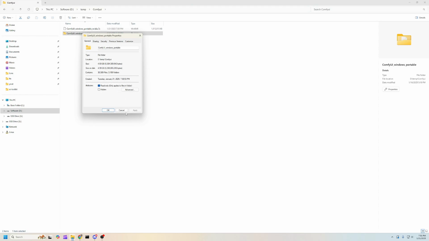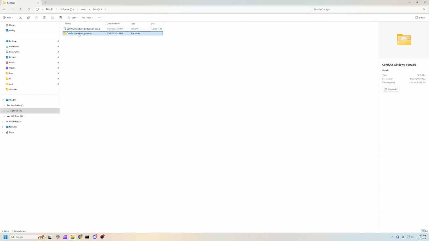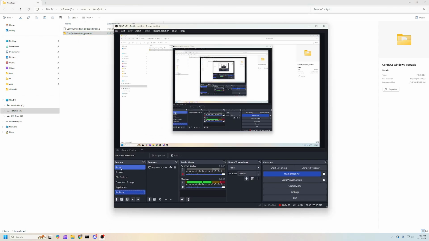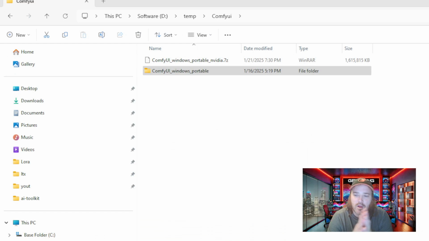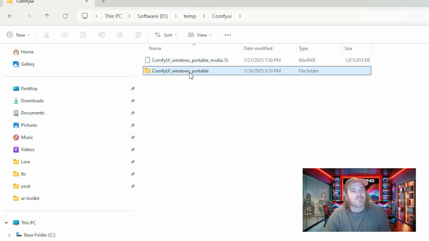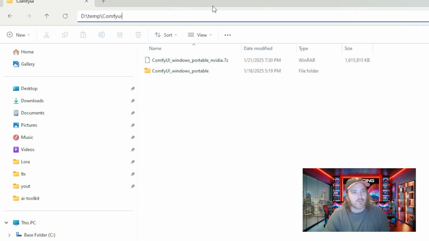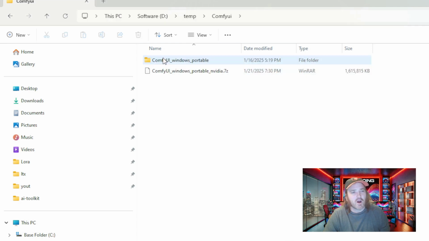But here's the thing: the reason this is so big is because it's got everything in it. All right. So if you remember, we're talking about a portable version. So it's going to have everything that we would normally install manually. So the manual will end up being this big, maybe a little bit smaller, but this is like the IKEA. Well, it's not even IKEA because you don't have to put it together so much. You've got to run it, but it's got the whole pack. So we're going to click here. Notice I was in my temp folder, right? And I created a ComfyUI. Now here's our main folder, our ComfyUI Windows Portable.